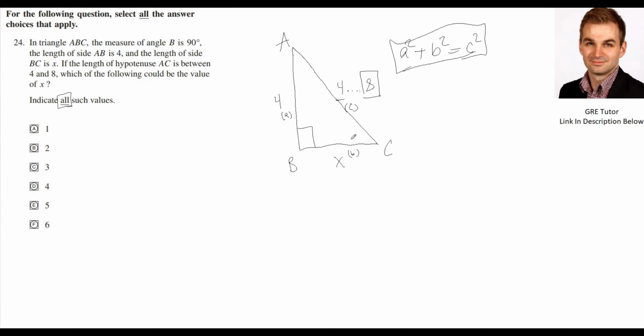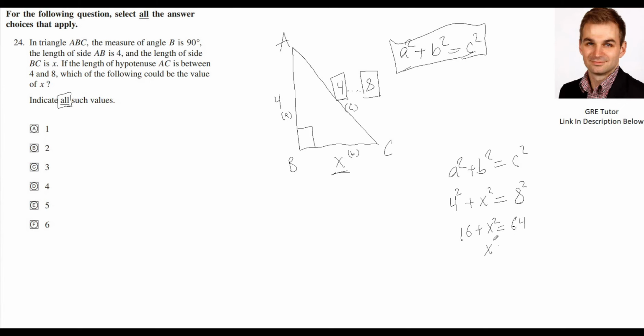8 is the largest it can be, so that's the largest x can be. 4 is the smallest the hypotenuse can be, so that is the smallest x can be. So we're going to set up 2 of these. Let's do a squared plus b squared equals c squared. Alright, and a is 4, so this is going to be 4 squared plus x squared, since x is b, is equal to, and we're going to do the tallest one first, 8 squared. So that's the first one. Then we get 16 from 4 squared plus x squared is equal to 64 from 8 squared.